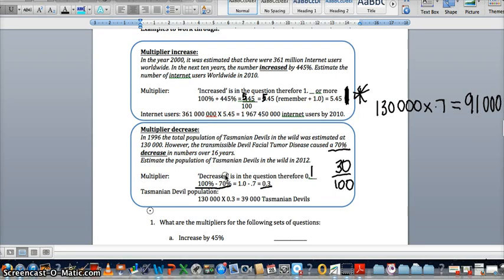Now, I would hope, particularly with percentages folks, I'd hope that when you do a test, or you do the upcoming directed investigation, that when you get a number, say, like 91,000, you say to yourself, Tani, that can't be right, because it was a 70% decrease. We started with 130,000. A 50% decrease on that is 65,000. It's another 6,500, sorry. It's another 20% down on that. How can I be above 65,000 now? How can I be above that at 91,000? How can my answer be above that?